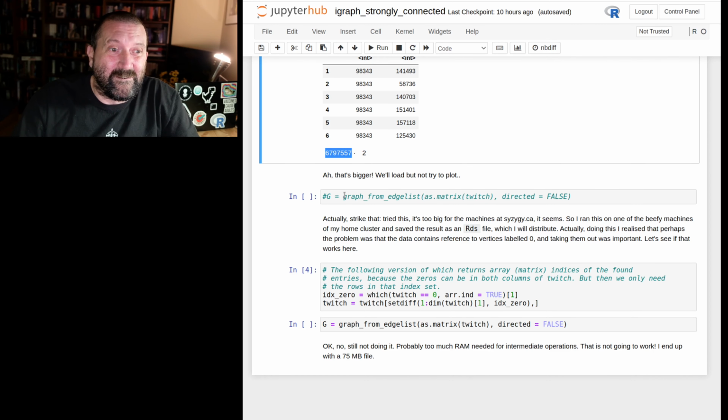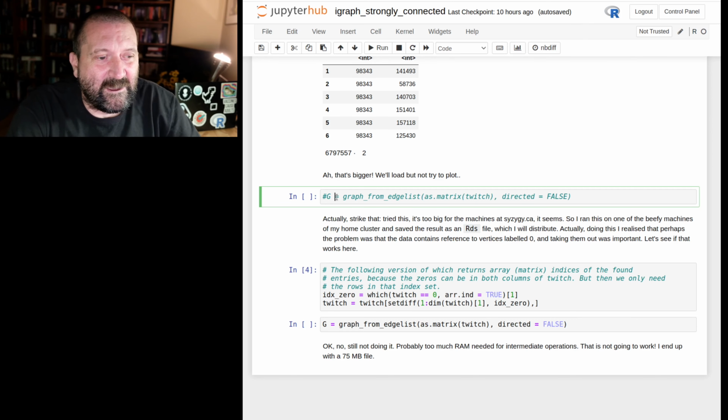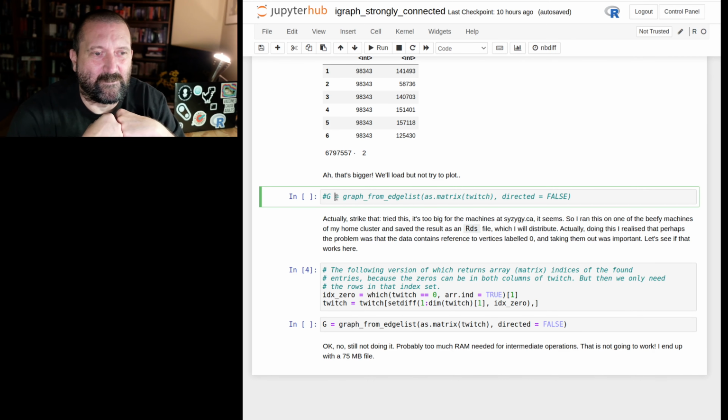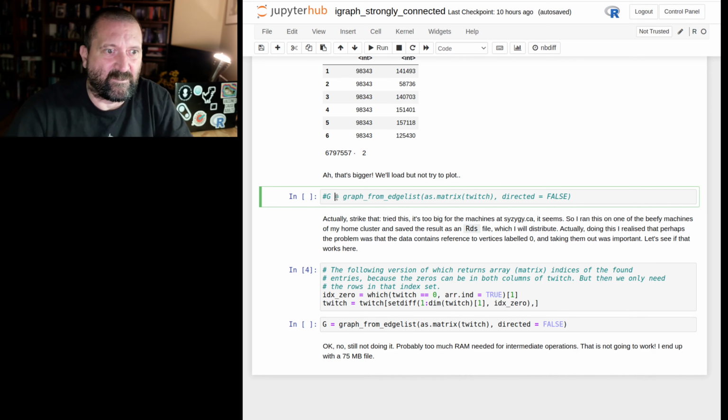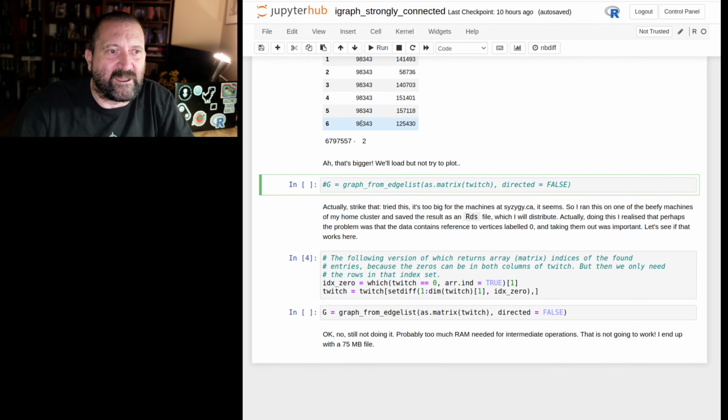That's bigger. And when I try to do this, I run into a problem because the first thing that happens when you try to load the graph is that it complains because some of the vertices in this list end up having the index 0.